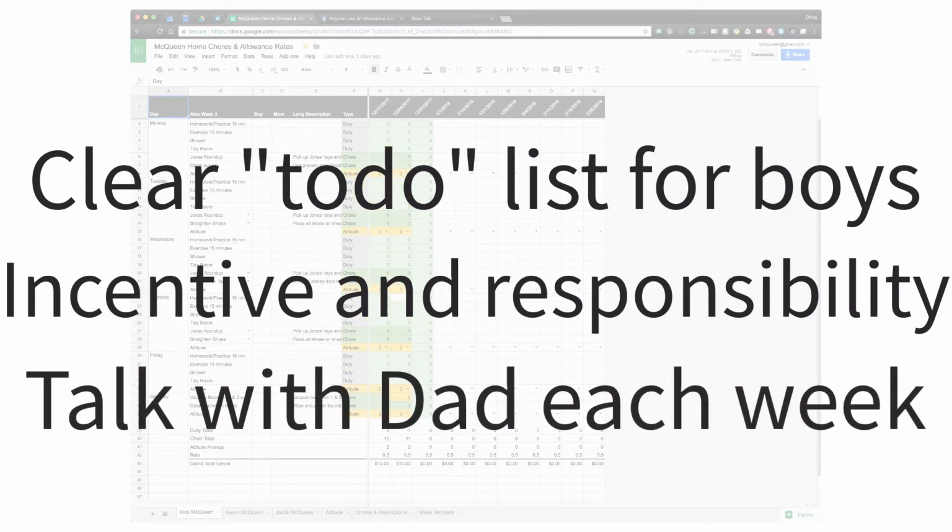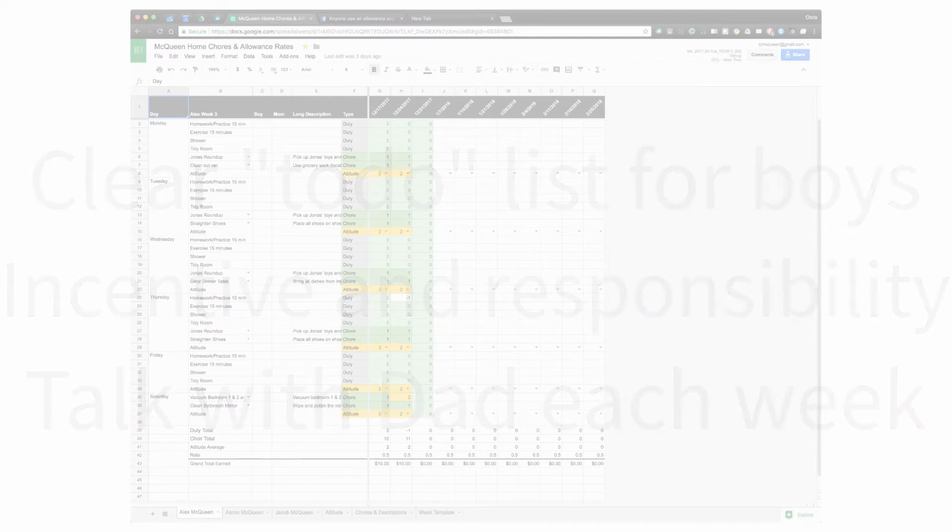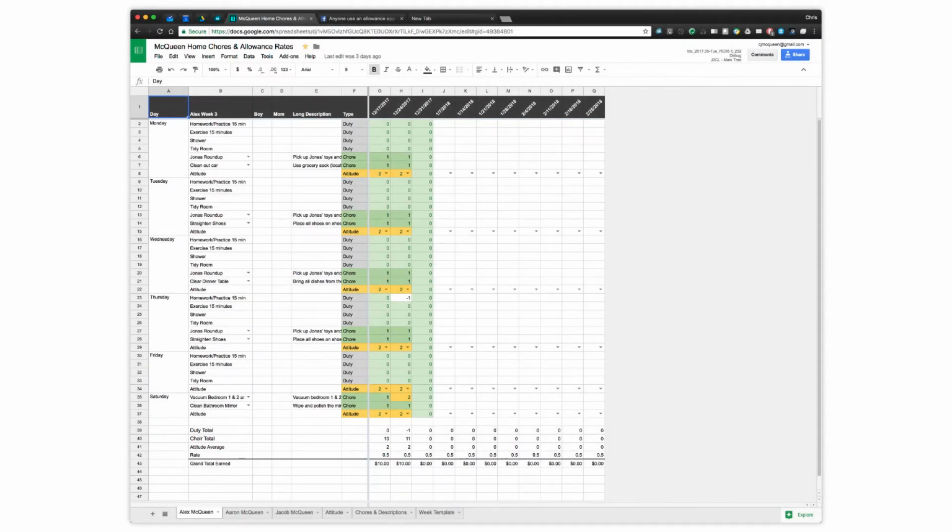The other thing it does is it facilitates and provides a time and a place for me as the dad to have a one-on-one conversation with each of the boys each week. Emily interacts with them all the time, and I interact with them all the time as well, but we felt like it was very important for them to have one-on-one time with me. And so this becomes a very real reason for them to want to come and have those conversations. Luckily, they do like talking to me, and they come willingly beyond this. But so here's how it works.